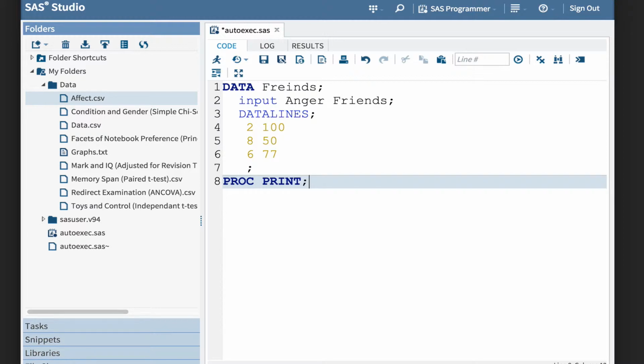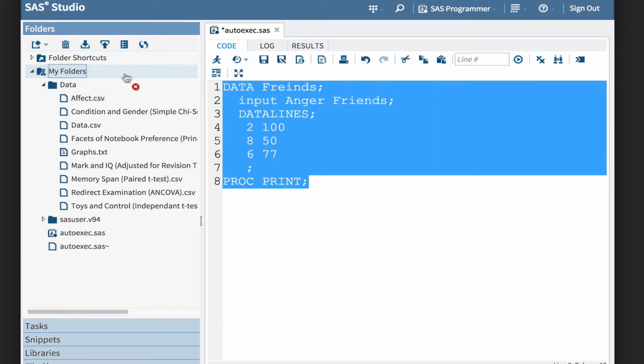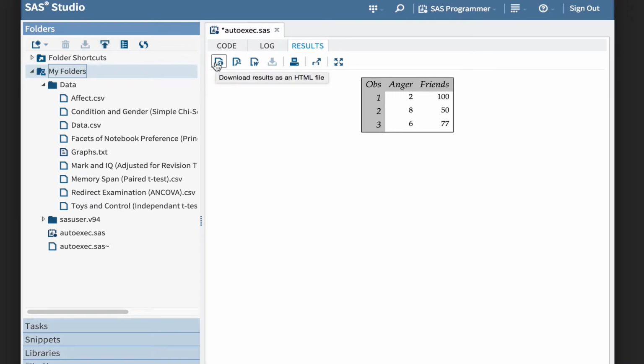So if we put a semicolon, and go ahead and run that, we'll see we get our data. So we've got the amount of anger someone has and the number of friends they have. So that's how to input data directly.